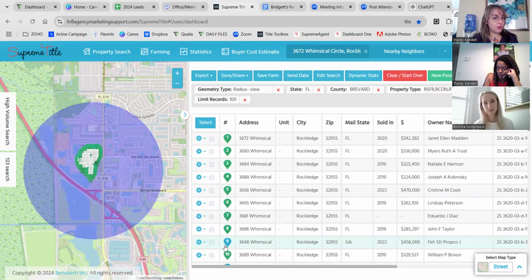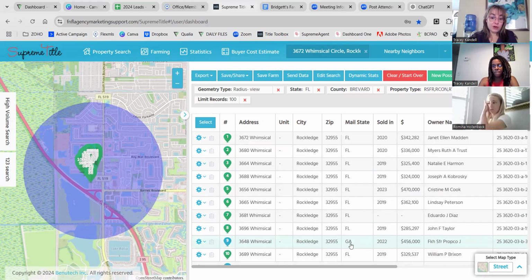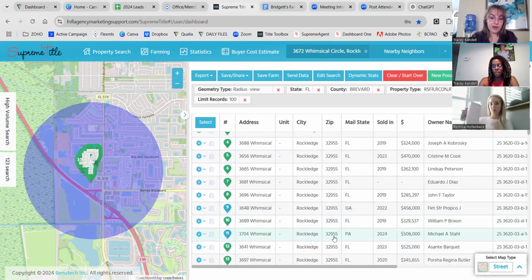Take that with a grain of salt, because when they say owner occupied versus non-owner occupied, they're basing that off an assumption using the mailing address. So for this one where it's non-owner occupied, what it's really saying is that the mailing address is different than the property address. Right, this one's saying they're in Georgia, this one's Pennsylvania.